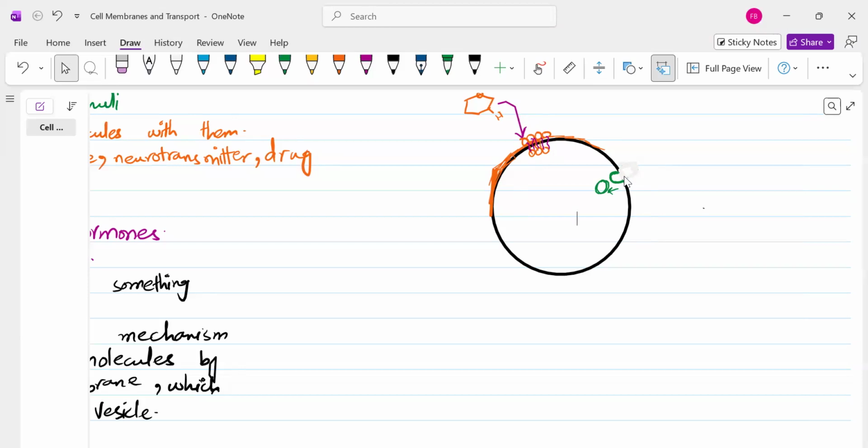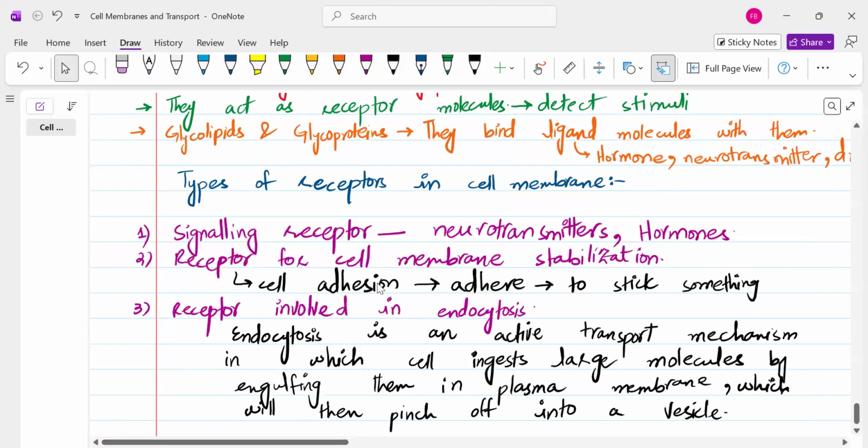Otherwise, if you just have a phospholipid bilayer, then it can allow some of the lipid soluble things to pass through, and it cannot allow the water soluble things to pass through, or sometimes it will. It doesn't let the polar molecules pass through. I'm just giving you the example, telling you the importance of all these conjugate molecules. All these conjugate molecules collectively give the partial permeability to the cell membrane.